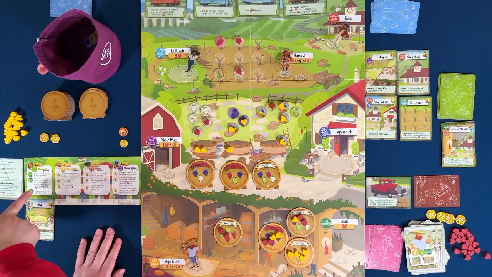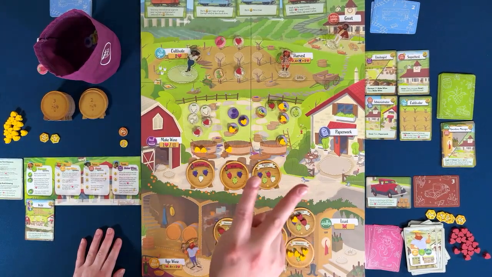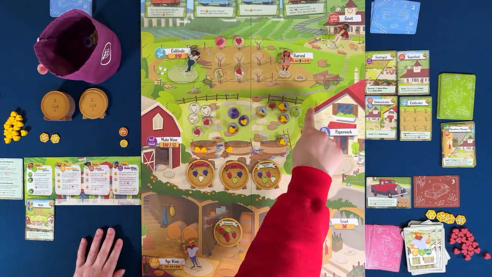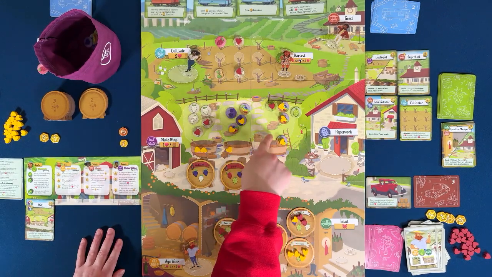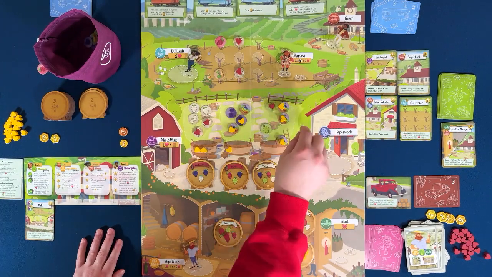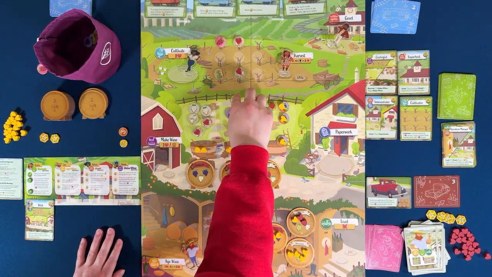With Greta's ability, I can put them into 2 different crush bins. And then I split those 2 heart tokens, and I put 1 in each crush bin I go into. This is pretty powerful, and I think that's what we're going to do. So how do we want to do this? We're going to put this wild, I'm going to split them between these 2 crush bins. And I can split them however I want. There we go.